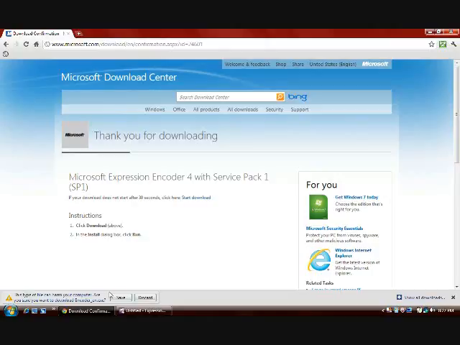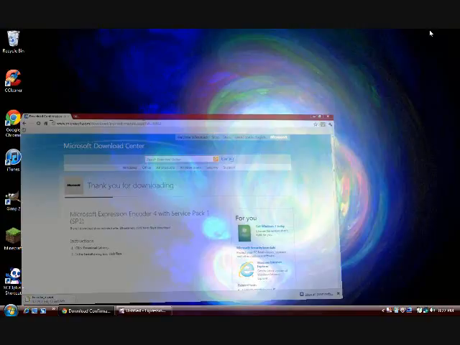It does not harm your computer, for anyone who's going to wonder that, because I'm probably going to have a couple people in the comments say something like that. You're just going to save it, and you're going to wait for it to download. It takes about maybe a minute or so to download, not too much. I'm not going to download because I already have it done. So I'm just going to shrink this down.